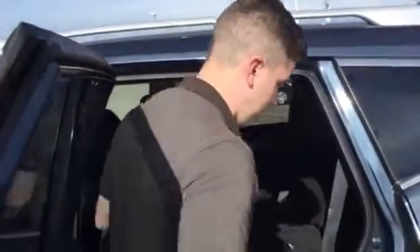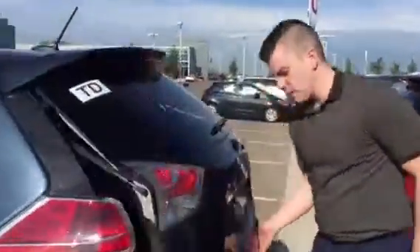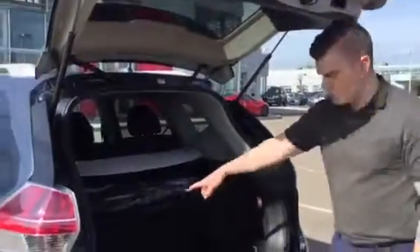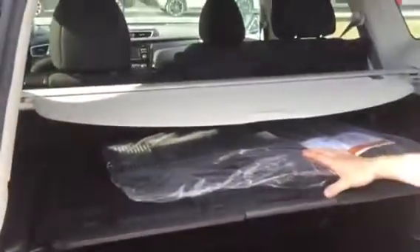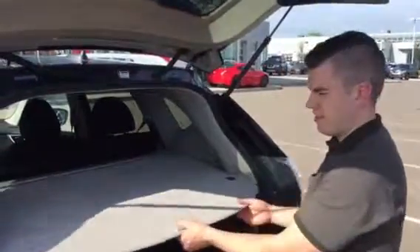You can arrange them a couple different ways, and you can even recline them. You can even move the seat about six inches forward and backwards, which is really nice. Once you get back here, you have a backup camera. You got the huge back window with the window wiper, and you got this cool shelving unit so you can hide things, divide things. You can put your floor mats up top, and you got a tonneau cover as well.